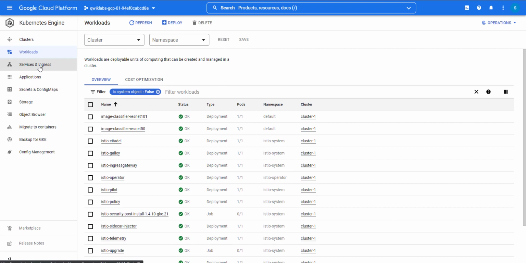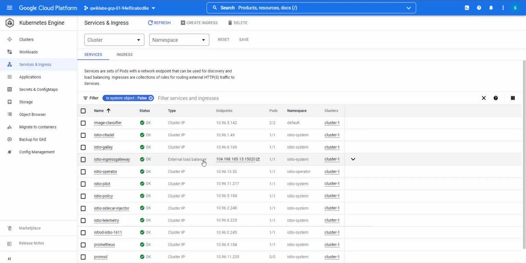And now coming to service and ingress, which is available for how the external user can access this application, and how our internal user can also use the application which is deployed in the Kubernetes cluster.